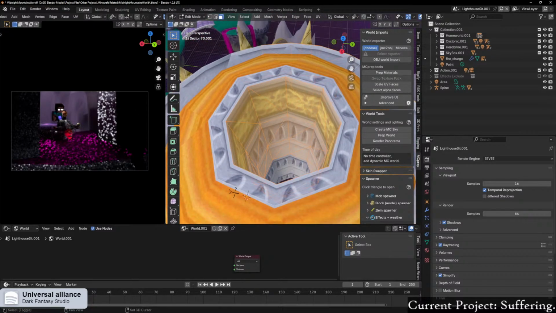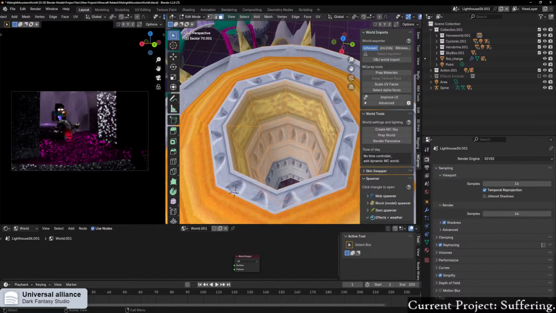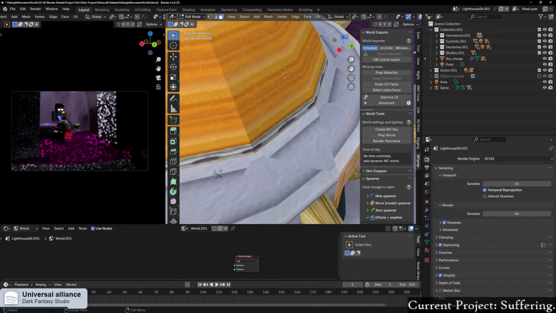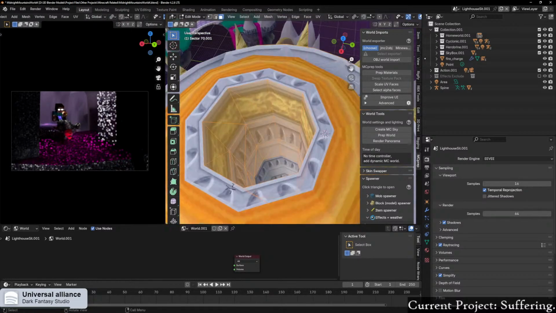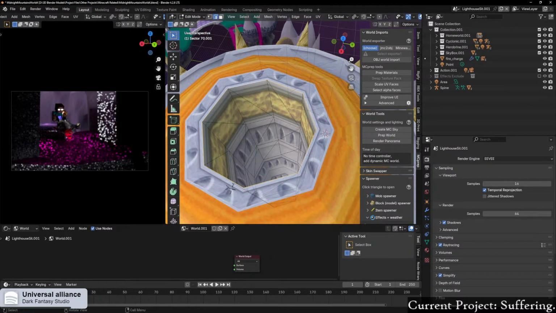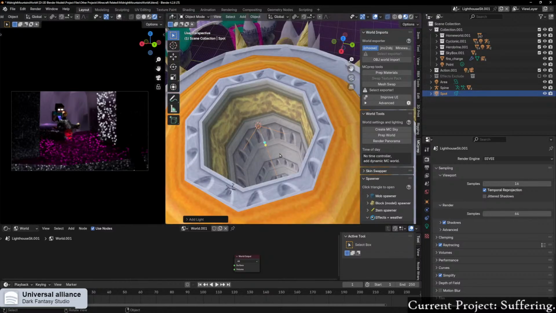So I'm going to Shift S, cursor to selected. Why are you on the outside? Excuse me. Anyway, cursor to selected, object mode. I want to add probably a spotlight would be my best bet here.